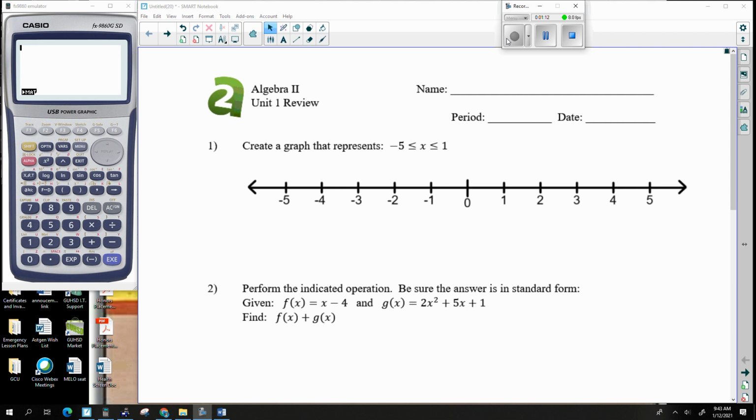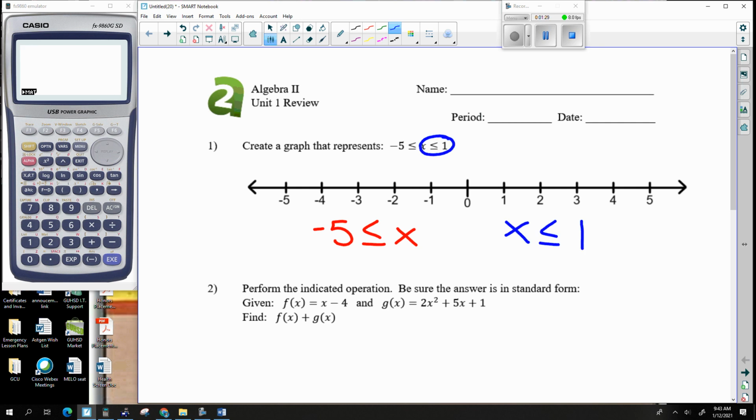Okay, here we go. In this very first problem, I take the problem and I break it apart. The first part, I see negative 5 less than x. And the other part of the problem, I see that x is less than or equal to 1. All right, take a look at where the x is. Again, looking at the distance between the bars, this is on the big side, so x is bigger than the negative 5. And here, this is on the small side, so x is smaller than 1. So it's bigger than negative 5 and smaller than 1.